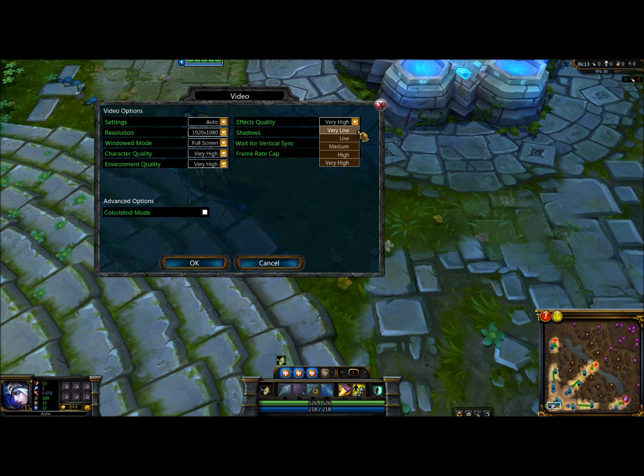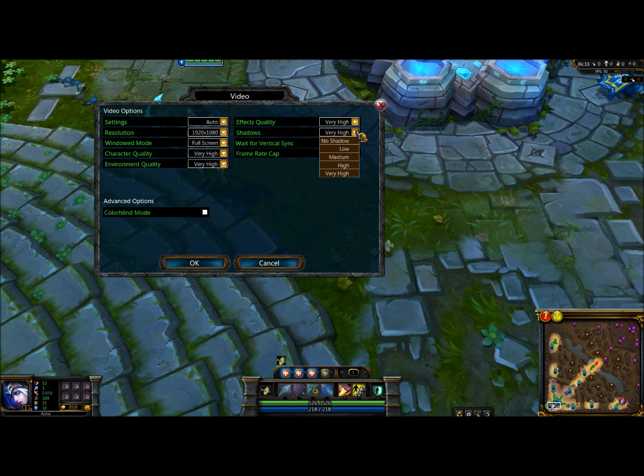Now we can talk about shadows. Shadows actually require a great amount of effort from your GPU and CPU. So turning shadows down or turning shadows completely off for most people with lower settings is very recommended. The difference between high, medium, and very high: setting your shadow quality to medium is going to much improve your performance here.